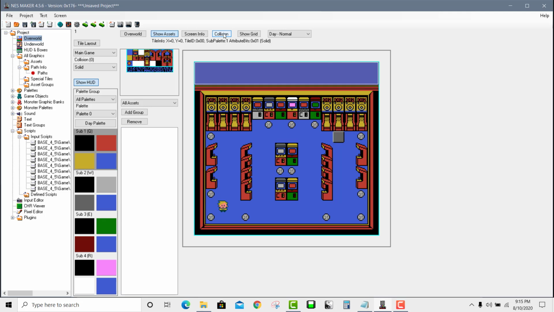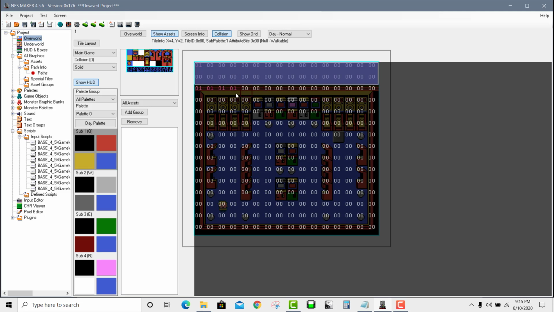If I turn on this collision toggle, I can actually see the value of all these tiles. And now I can draw solid wherever I want a solid wall to be. This is a quick and easy way to add exactly the right collision data to exactly the right tiles. So all of these tiles should be 1s.